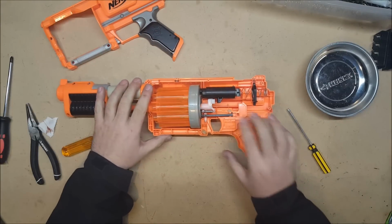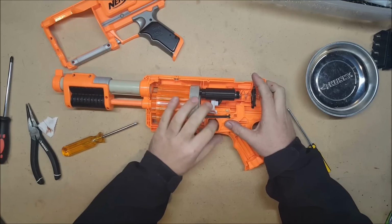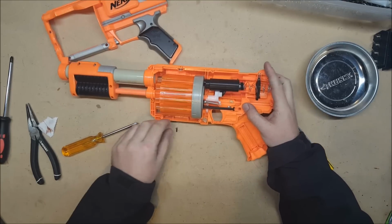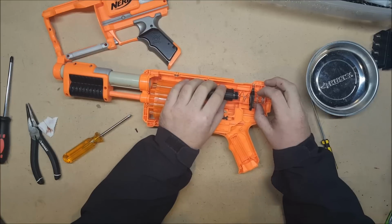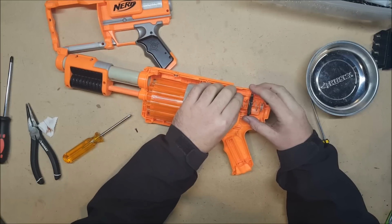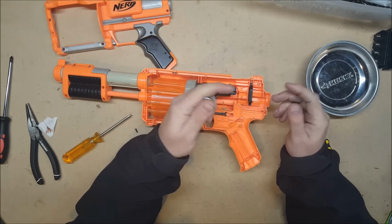Alright. Well, sure enough, it is a reverse plunger and a really small plunger tube for the size of this blaster. That is just anemic. Looks like it's the same size as a Maverick, honestly, maybe even smaller. And this pitiful little spring, good lord.